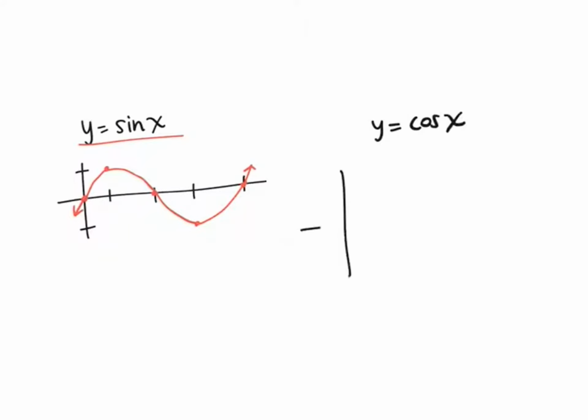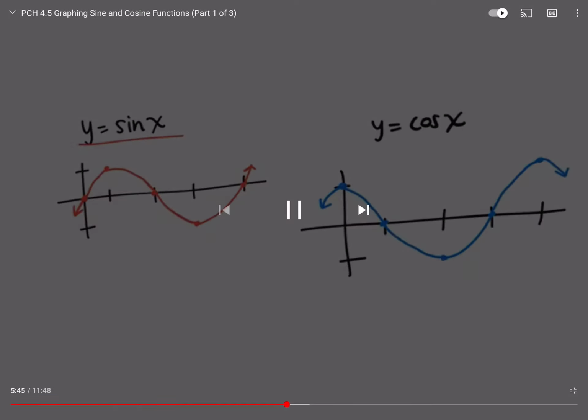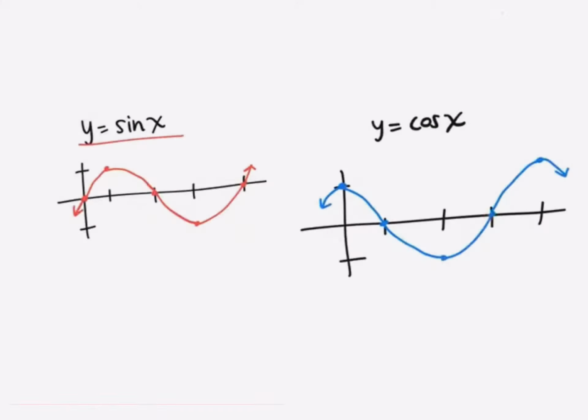So for y equals cosine of x, again, I have my 4 intervals here, my max and my min. But for cosine of x, you start at the max, and then you go through the intercepts like so. So it would look like the following. That's one cycle. That is the parent function graph or sketch that we will use. Again, notice that I have 5 key points. 1, 2, 3, 4, 5.